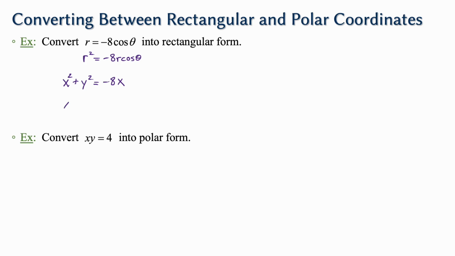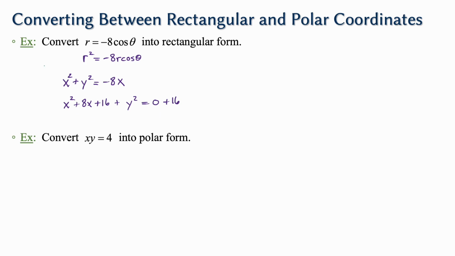So what I can do over here is say we have x squared plus 8x, and then we also have a plus y squared, and then over here we have equals 0. But again, as I mentioned a moment ago, if we complete the square, we can use some of that earlier algebra that we did maybe in pre-calculus with different conic sections to give us a better idea of what this polar equation looks like graphically. So if I complete the square, I'm going to add 16 over here, since that's half of 8 squared, and then of course I add 16 also to this side.